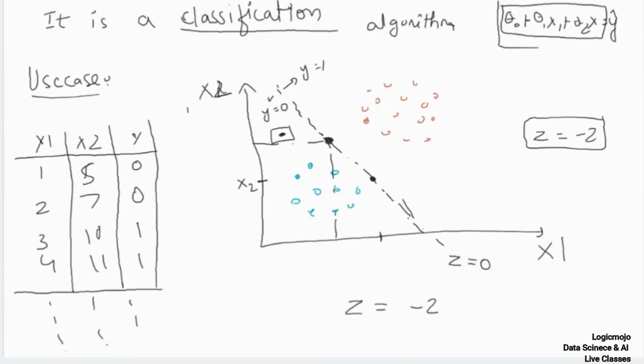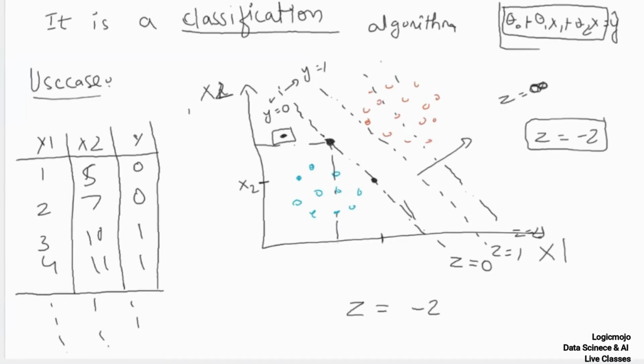So it's like this. If you take lines on either side, on this line z will be equal to 1. The farther you go from the division line, the z value will increase. All the points on this line will have z equal to 1, then z equal to 2, and the same way a line z equal to 3. So you keep moving this side, and you will go till z equal to infinity. Same way, if you go this side of the line, you will find lines till z equal to -infinity.